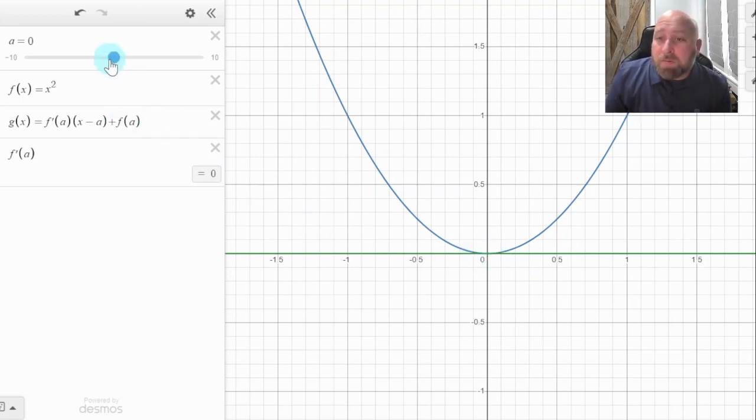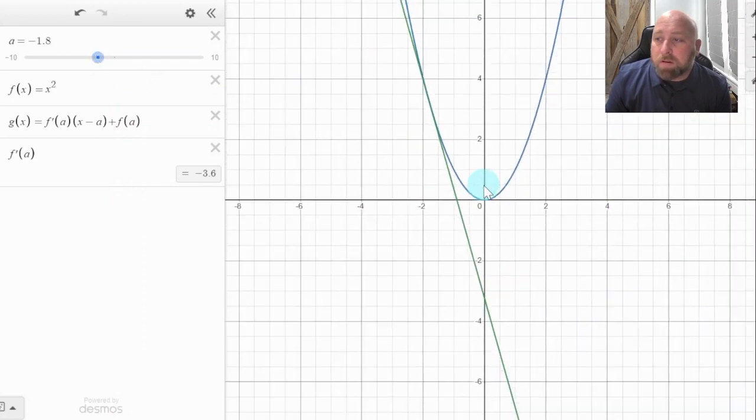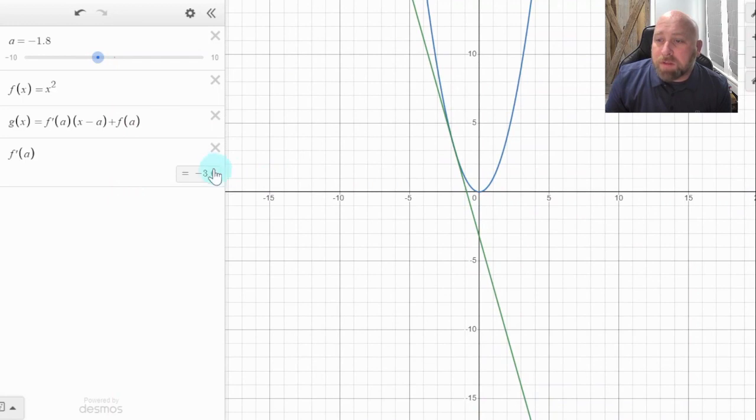As I move the slider around, you can see that my slope is changing. And down here, this is my slope right here. So I have a 1.2 slope. I can go all the way up to a 2 slope. Now over here, it's negative. So there's a negative 2.6, and I could keep going with that, and this thing is way bigger. The parabola basically just keeps going into infinity, so I can keep moving this up.